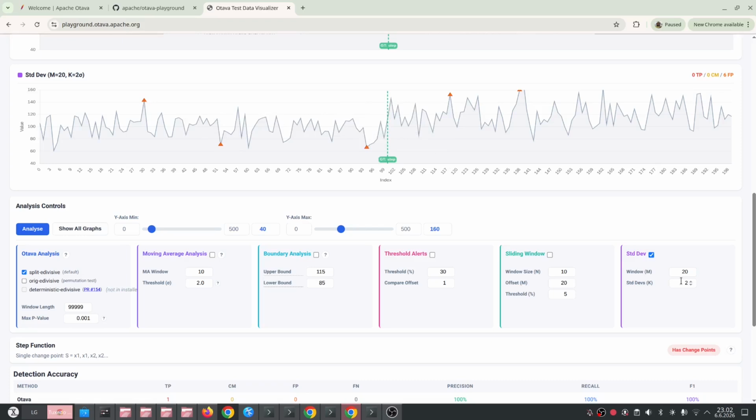And 2 standard deviations is already quite low. I would like to use 3, so it would be more like 99%. But what if we use 1.5 here? Still nothing.